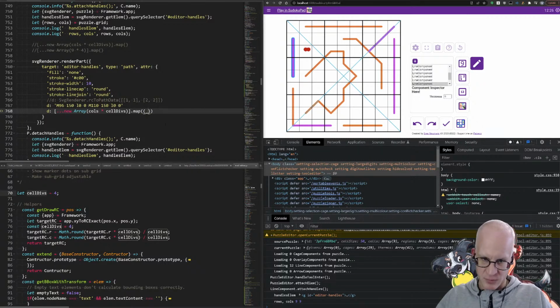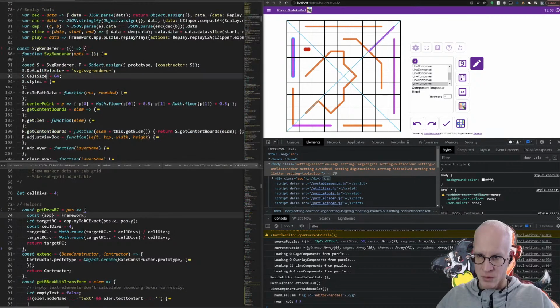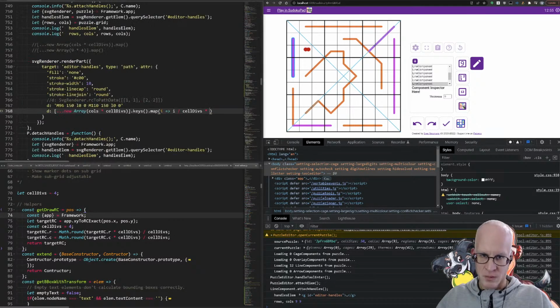So we have something we don't care about. Actually, we can just do dot keys dot map I. I divided by cell divs times. And we want the SVG render cell size.